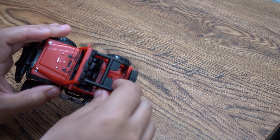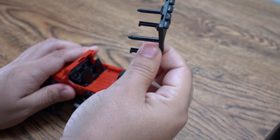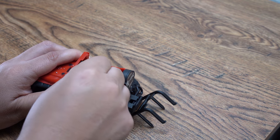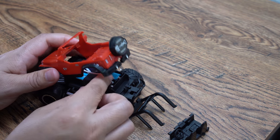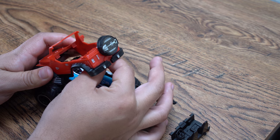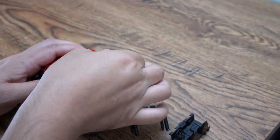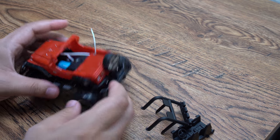This little cage, you just kind of bend it and it comes off. Same thing with the seats. Just kind of bend it and it comes off. So now we have an area we can run our antenna up through this little hole to get a little bit better reception. I noticed that the reception was not perfect. Okay, so we have that now. Put the cover back down.